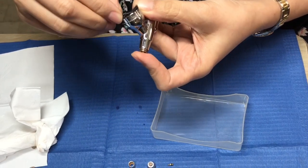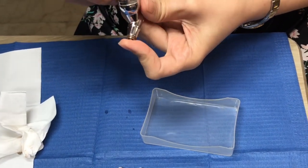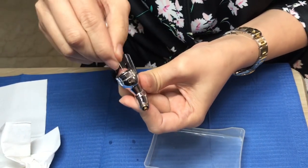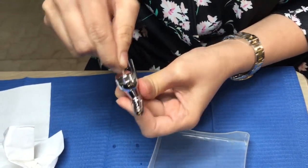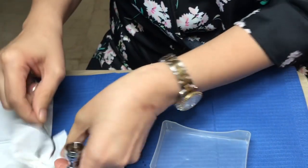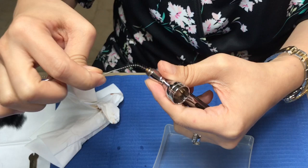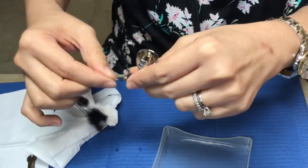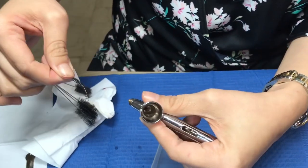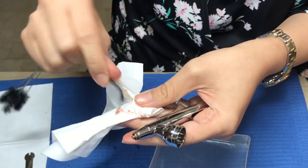Actually, medyo mataba to. May mas maliliit pa dito. Pasok-pasok niyo yun dyan. Mataba siya eh. Pero pumasok siya. So you see, makuha niya yung dumi sa loob. Right? You can also insert here. Do you see that? It comes out inside. So, you can clean it. And then, you know that you get the dirt kasi oh, yan siya.